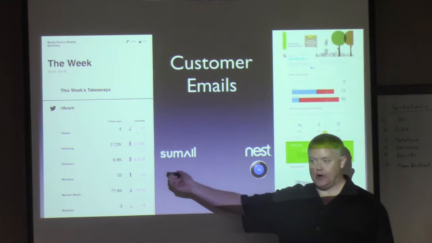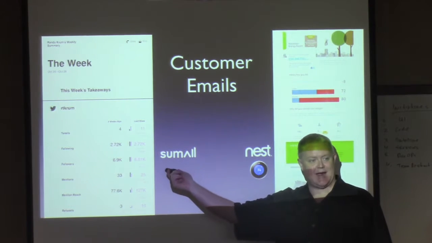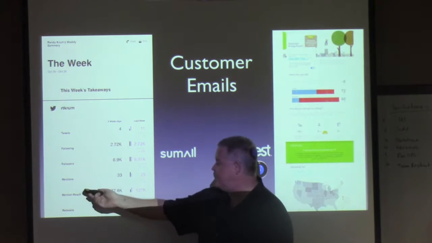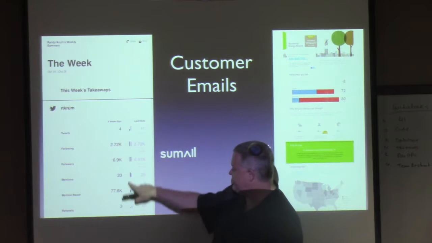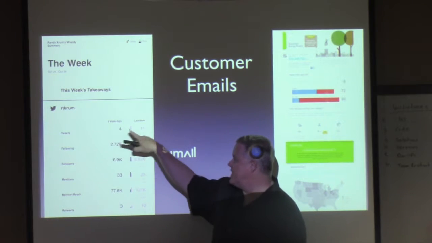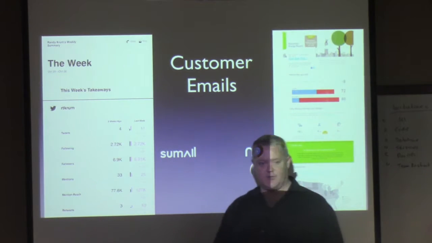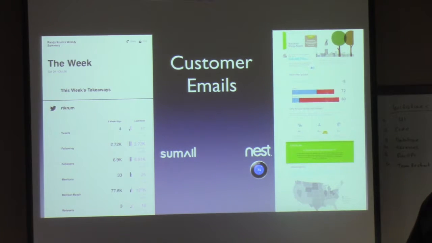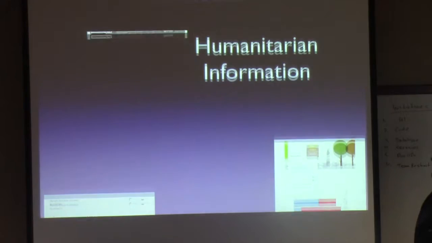Sumall, anybody familiar with Sumall? Sumall is tracking for social media accounts. So it'll show you how many followers, how many views you had, how many mentions you had, and it does this little side-by-side bar chart of two weeks ago and last week so you can see the trends of where we're going. And it's all customized so that my email is different than your email, which is different than your email. But it's all visual in the email.